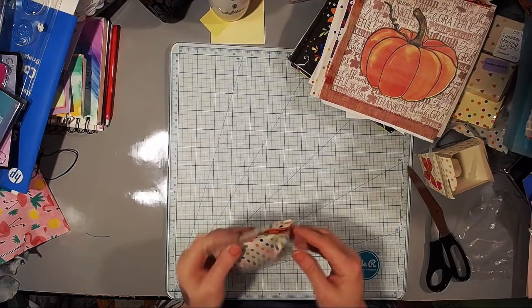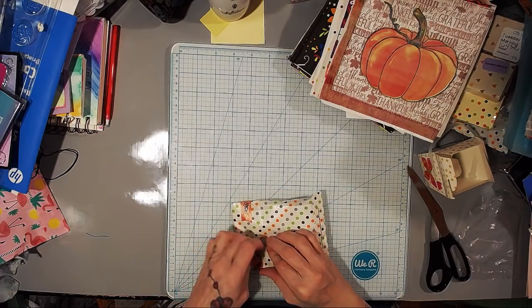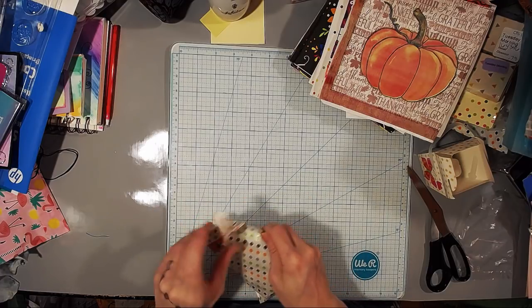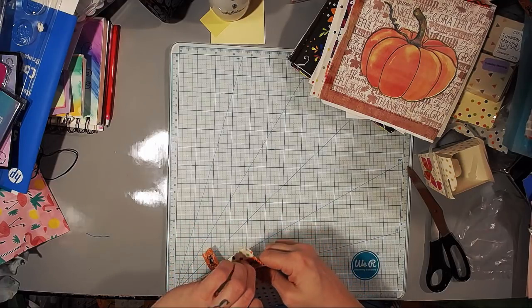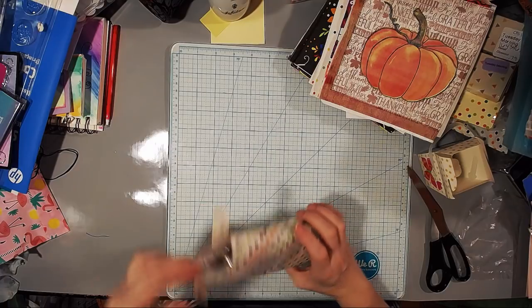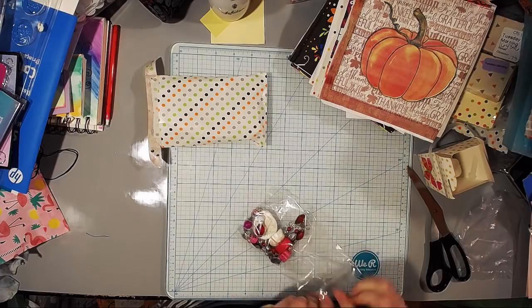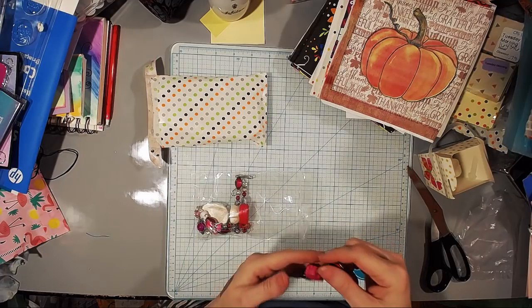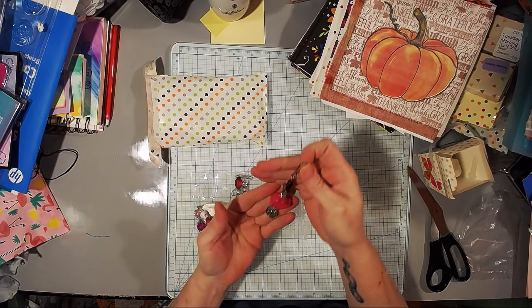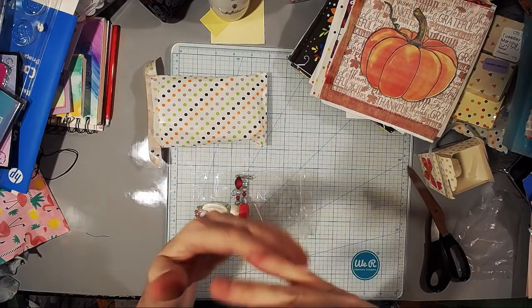What's in here? Goodness, what is this? These are so cute. Look at these charms. Oh my goodness. How stinking cute is this?